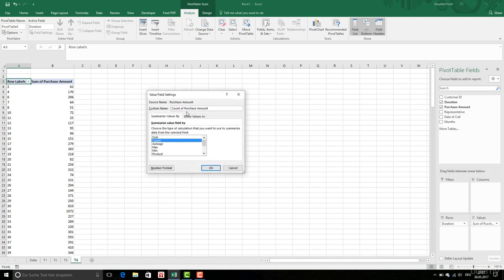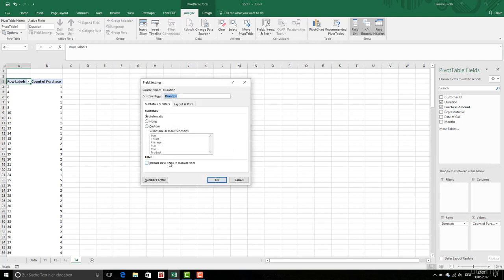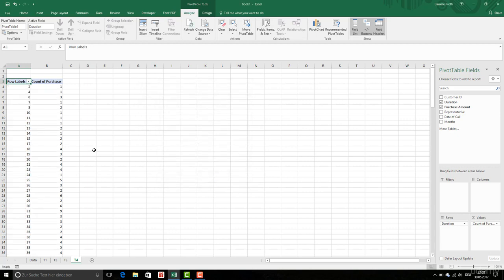We're going to count our purchase. Okay, here we have this. For this one, we're going to do the following. Include new items in manual filter. Just like this. Okay.